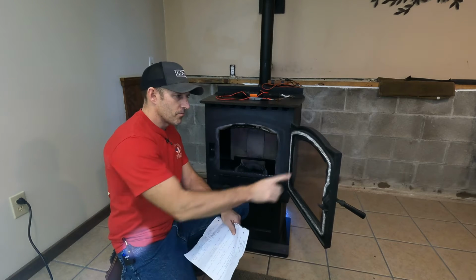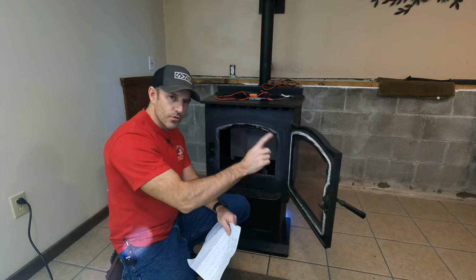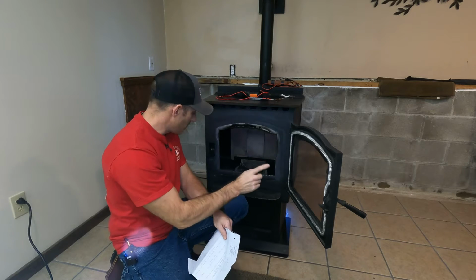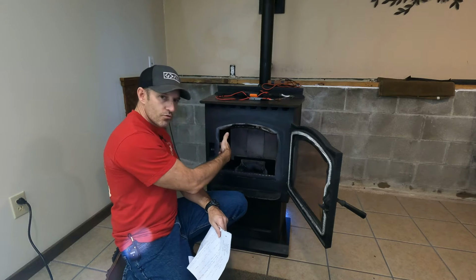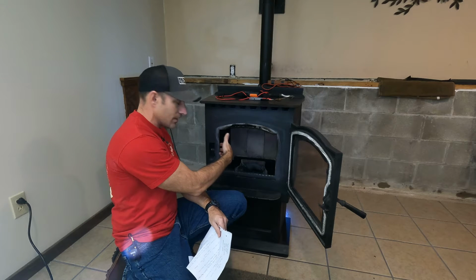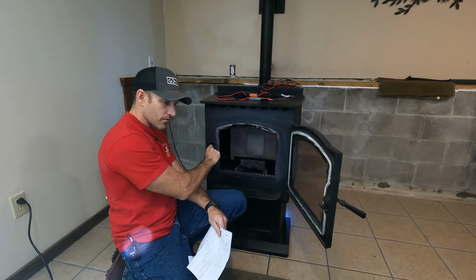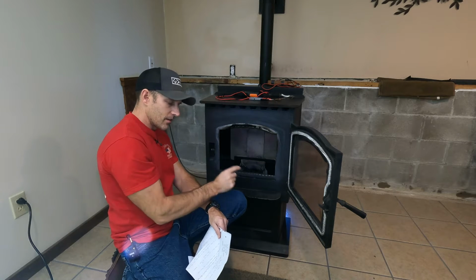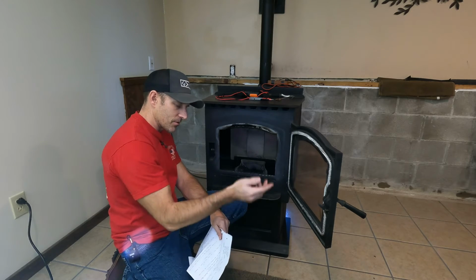you also may have to change out your door seal. Or if the door seal does not look too bad, you may be able to just adjust that. There's 2 screws right inside here. You can loosen them 2 screws up, and this piece right here, you'll be able to pull this forward or backward a little bit. To tighten it, you're going to push it back just a little bit, tighten them screws back up, and try it again.